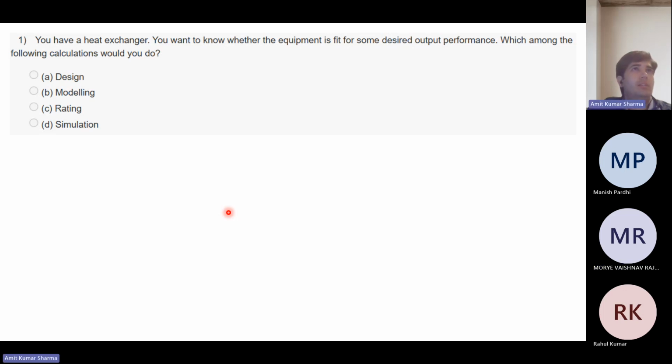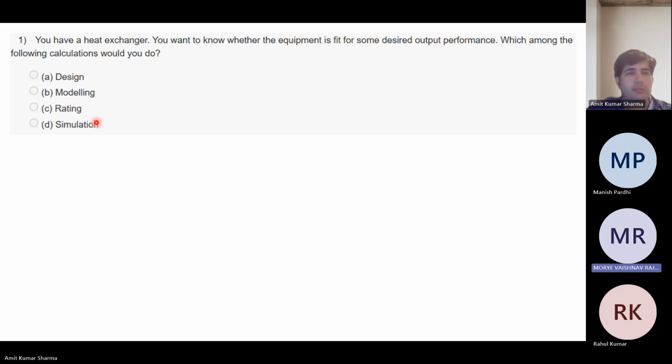Your answer is not fully clear. What will be the difference? Why is design wrong? What is the meaning of design or simulation in this? Design is like you have to start from the beginning, but we don't have to design. We have to check whether this equipment is suited for this performance. So design won't be there.